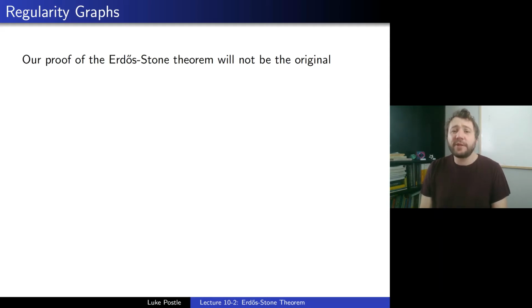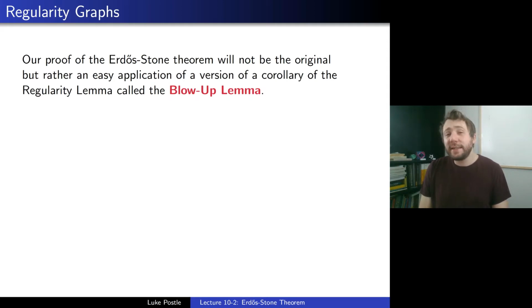But our proof of the Erdos-Stone theorem will not be the original proof. Instead, we've set it up so that we're going to use an easy application of a corollary of the regularity lemma. So we're going to use the regularity lemma, and this corollary is called the blow-up lemma. So we went to all this trouble to define the regularity lemma, which is nice in its own right, and to prove it. And though the proof is interesting, the applications are actually somewhat more interesting. And one of those applications will be this blow-up lemma, which we'll define and state in a second. But from that, we'll be able to rather easily derive the Erdos-Stone theorem.